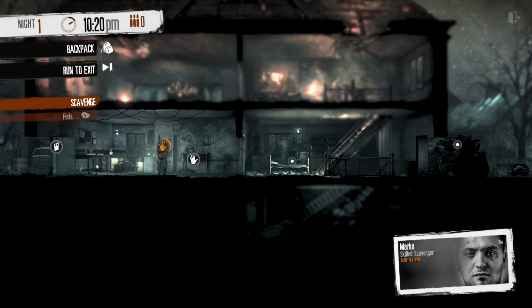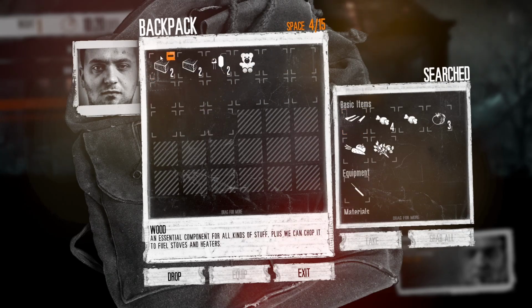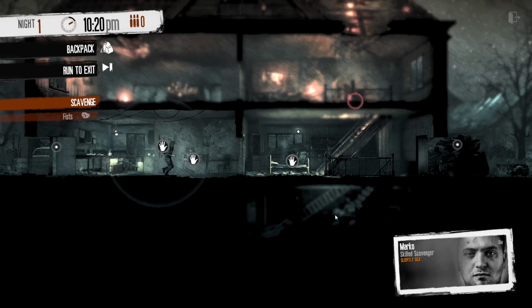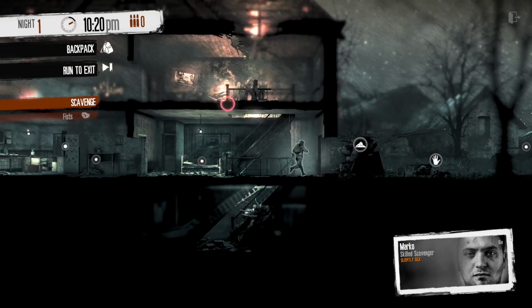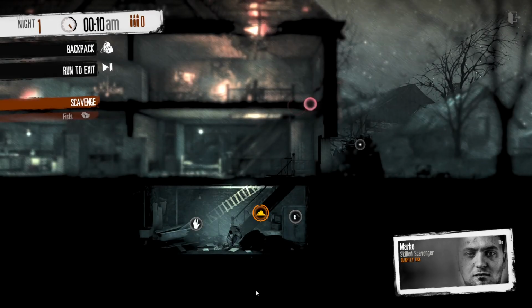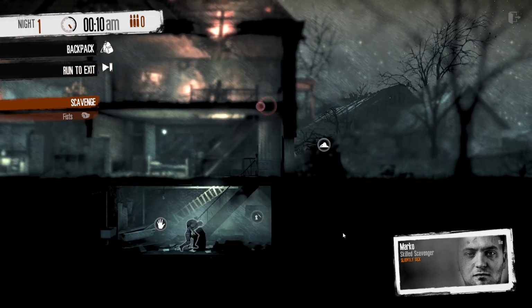Alright, dump everything off again. Pick up our lockpick and go for the next locked door. So we're going to have to dig through 2 piles. This is going to be one of them, this is the other one. Coming up to the end of the dig now. It takes 2 hours to get through each pile.